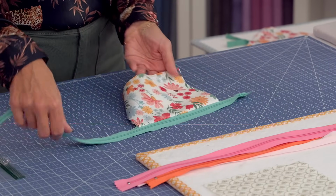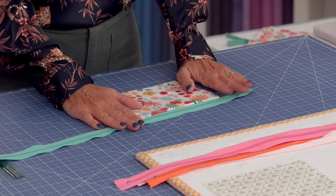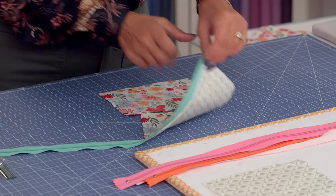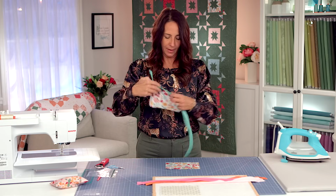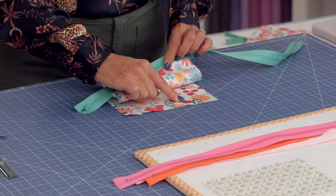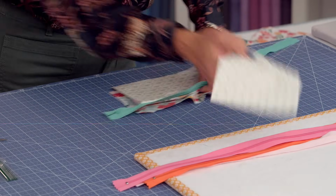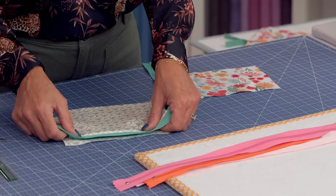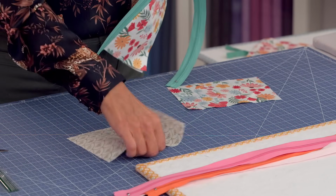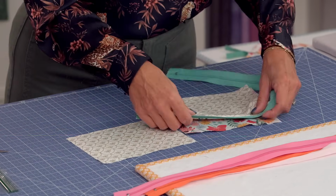So now what we do is we have one side, we're gonna do the exact same thing to the other side. So I'm gonna grab my main print here, and I'm gonna go face down. So you always wanna remember fabrics together. So if we're doing this, you're gonna end up with one side of the bag floral and one side lining. So we're gonna do it this way.